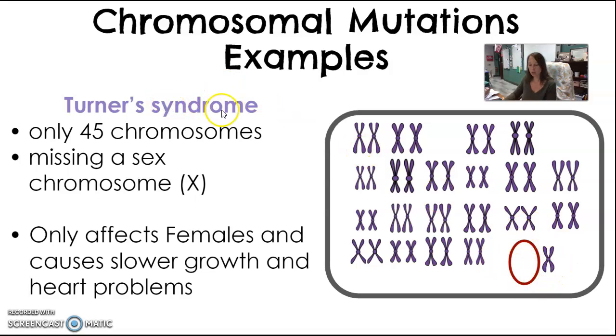So Turner syndrome, where it says write an example, Turner syndrome. And what the problem is, it is missing a sex chromosome. Okay, and then I am going to let you guys make sure you have that done. And I'm going to start you off with what causes mutations in the next video.